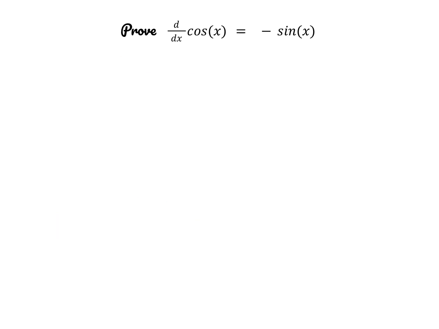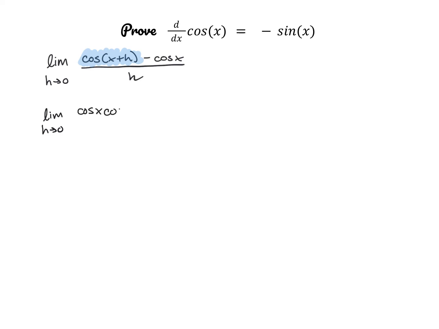All right, now let's see if we can do the same process for cosine. It's going to be a very similar process. So the limit as h approaches 0 of cosine of x plus h minus the cosine of x, all over h. Again, we are going to expand this using our sum formula. For cosine, it's cosine, cosine, sine, sine, and the sign swap. So if this is a sum, this will be a difference. Then we have minus cosine of x all over h.